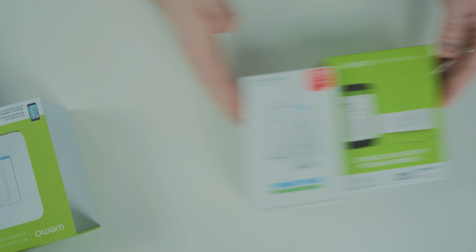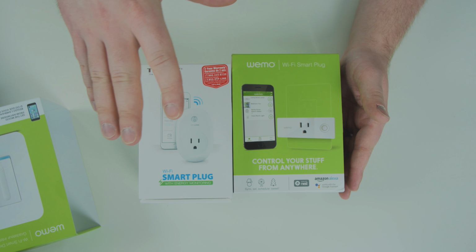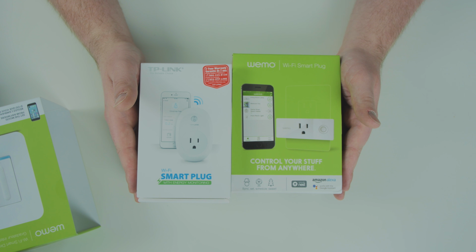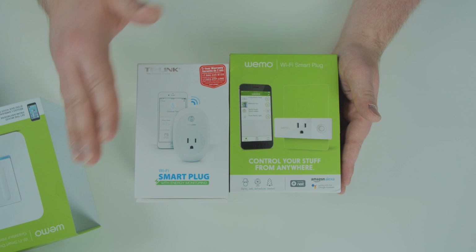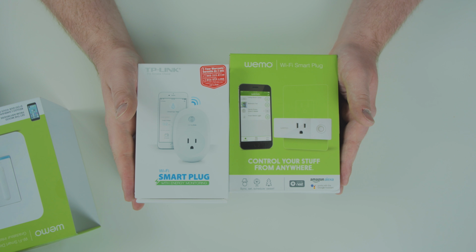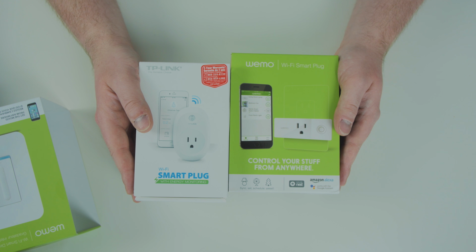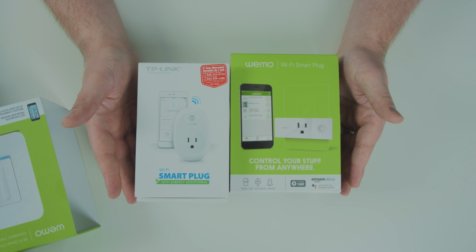And let's go ahead and let's also take a very quick look at these plugs. Now, the nice thing about smart plugs are the simple fact that you plug them into your existing outlet. You don't need to worry about wiring. You don't need to have any expertise in that. You simply plug this in and you use the pass-through plug to go ahead and plug in an electronics of your choice, and it will allow you to interface with that, control it smartly through either an app or different voice assistants like a Google Home or an Amazon Alexa.